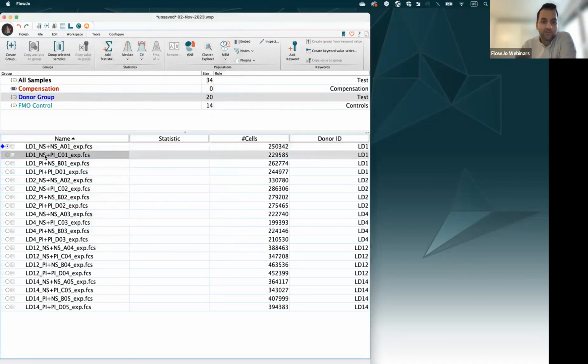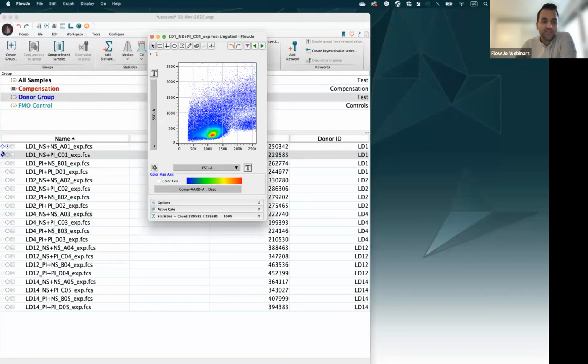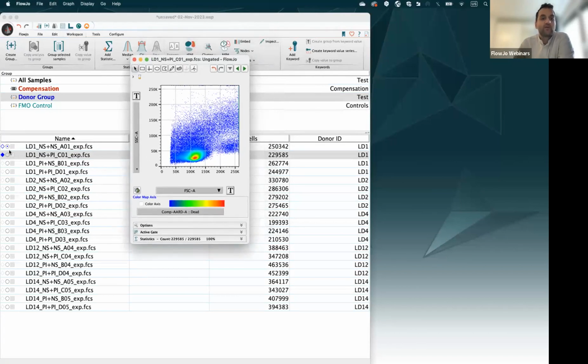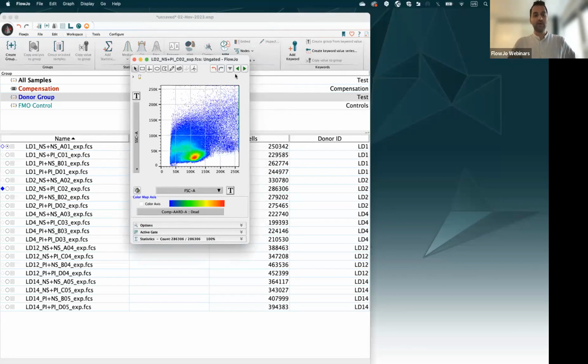If you have multiple windows open, you will see that grid here, which means that this window is also open somewhere. For navigation, when you use the graphical window, you can also use those arrows on the top right, and you can go from sample to sample, and you will see that diamond moving also from sample to sample.